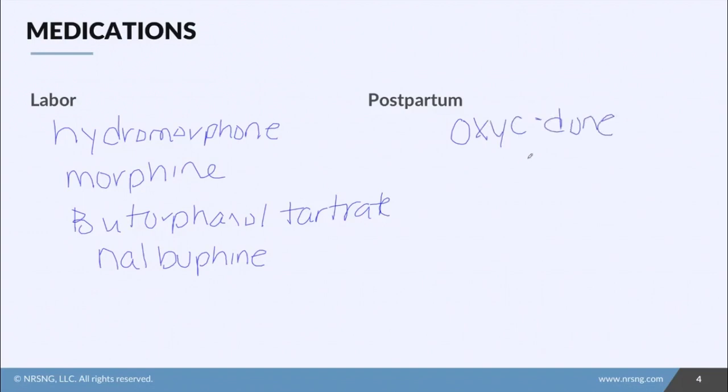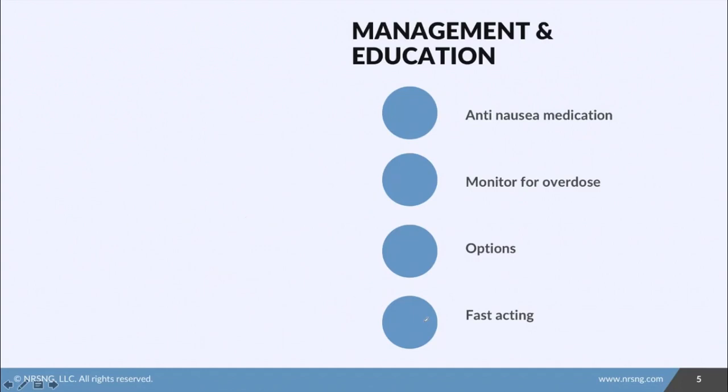And with these opioids, we want to have naloxone, or Narcan, available to reverse any types of overdose effects that they might have, and also have this at the bedside for a newborn that's being born shortly after any of these are given during labor, to reverse that respiratory depression that the newborn might have. So our additional management, besides giving the opioid analgesia and having naloxone available, is going to be anti-nausea medications. Sometimes nausea is just a side effect of these opioids. So we can help treat them for any nausea that they might be having.